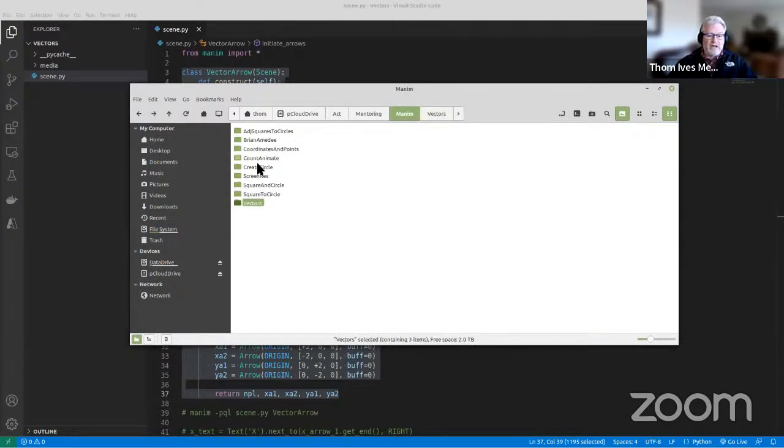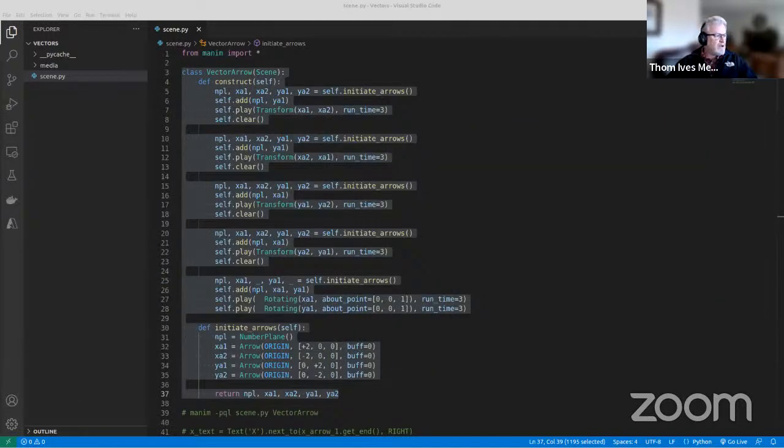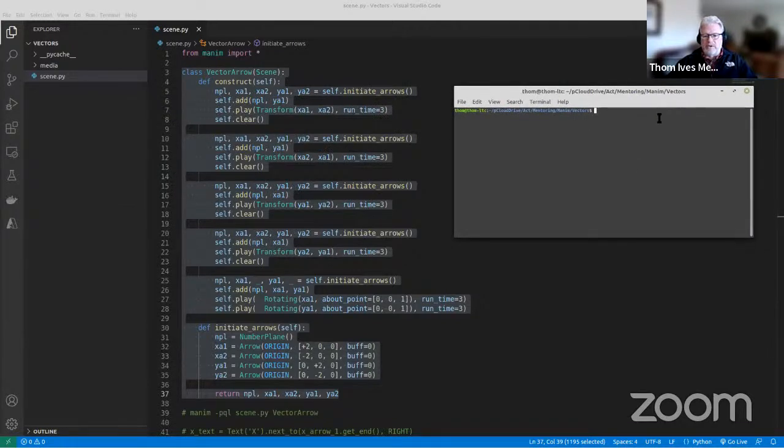I have several animations I've been practicing, and then under the vector ones we get to a huge, deep structure. What I do want to show y'all is how we use this terminal window, and you could do this in Windows once you get it set up. I'll just show you where I've gotten with Manim so far.